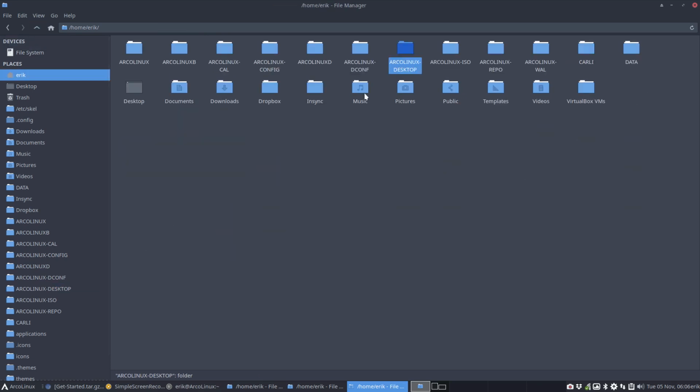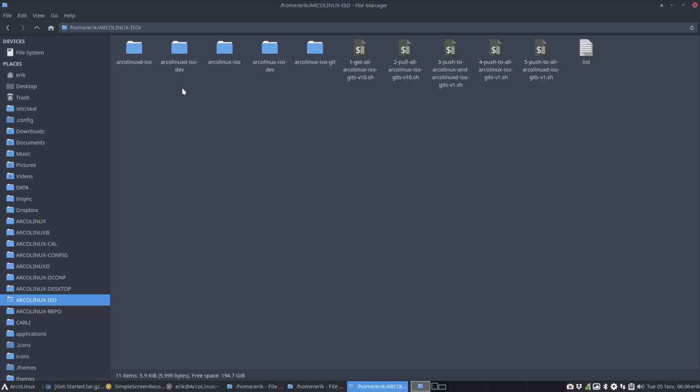Control H. This one is everything to do with the building of the ISO. This is the most critical thing. This, like I said, that one is the one that's used everywhere. If we make 64, if we make 100 ISOs, it's all a template of a copy paste of this one. We start with this, we change the name to ArcoLinux B, BSPWM, we build it, we change some Lego blocks in there, and that's it. That's the only thing we do.